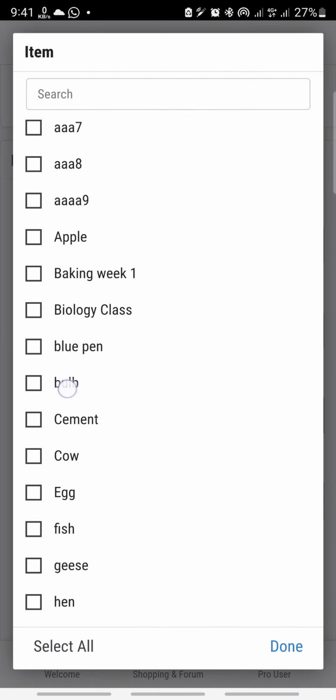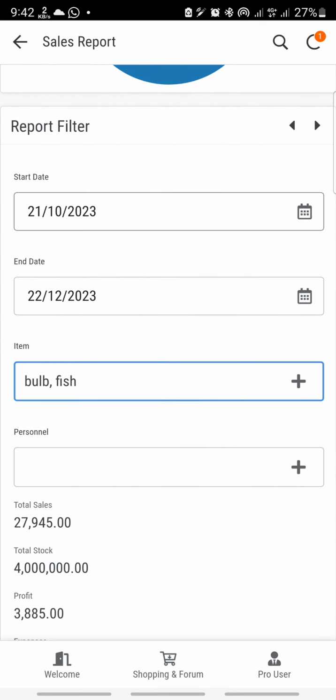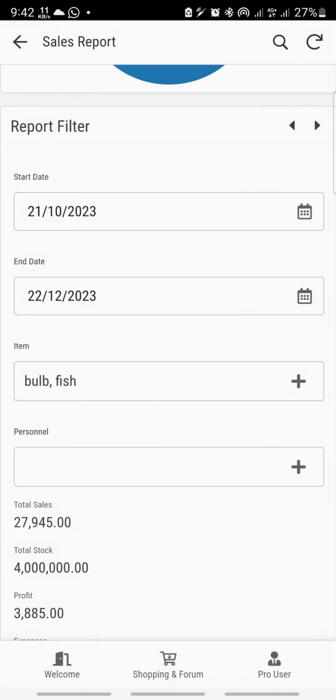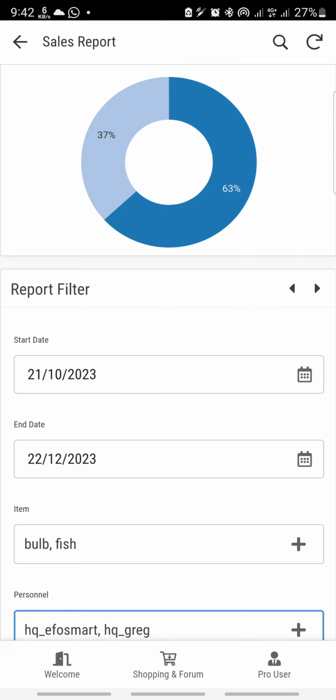Even if you want to minimize the items you're interested in monitoring, you select those two. Look at it, you only pick those two. And if you're interested in a certain user that you want to see what the person is doing, let's see. Okay, it's the same user that did all this stuff.